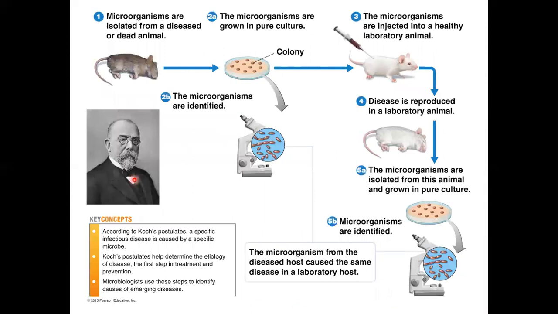Oh, and here's a nice little picture. I'll just go through this with you guys. All right, I got a sick animal. I take microbes from that and I grow them in pure culture and I identify them with the microscope just to see what I got. Today we use fancier methods of identifying things, but all Koch had was a microscope. He'd then take from one of these colonies and inject it into one of his daughter's healthy white mice. If the mouse died, that means it had the disease. And then he would culture more bacteria and make sure it was the same bacteria in the formerly healthy mouse as in the original sick animal. And then that was the causative relationship proven.